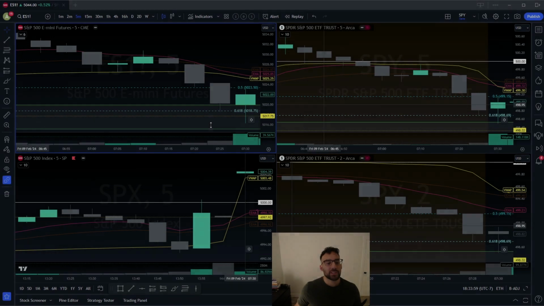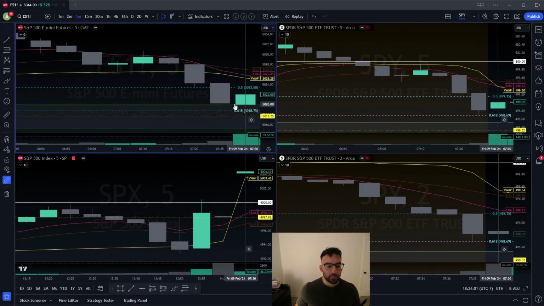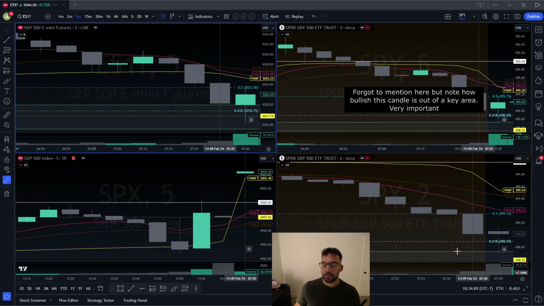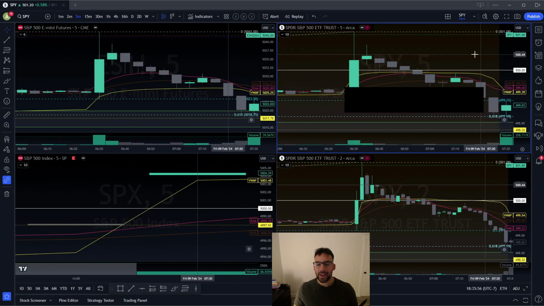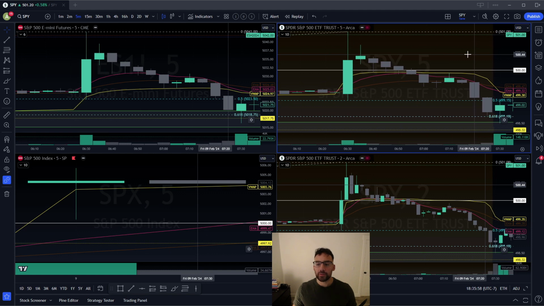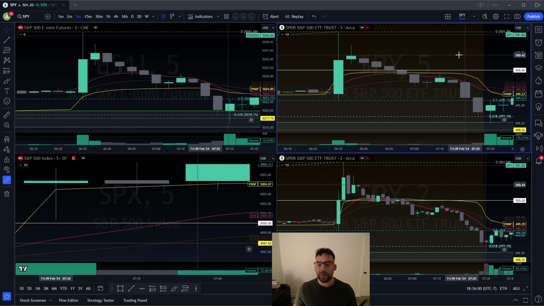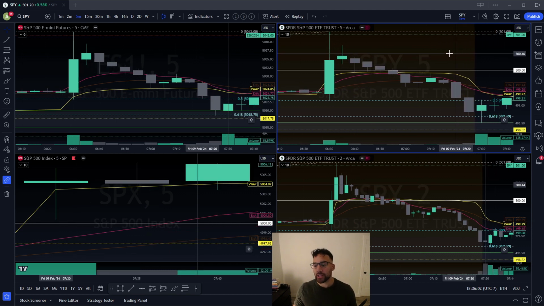So knowing that I have this demand zone here, we open up, push into this demand zone, and push out as this 5-minute candle ends. We are pushing away from 5,000 and also respecting both the Fibonacci from ES and SPY that I had charted earlier. As I mentioned, I try to wait 15 to 20 minutes into the market open to take my first trade, so I let these next candles play out.